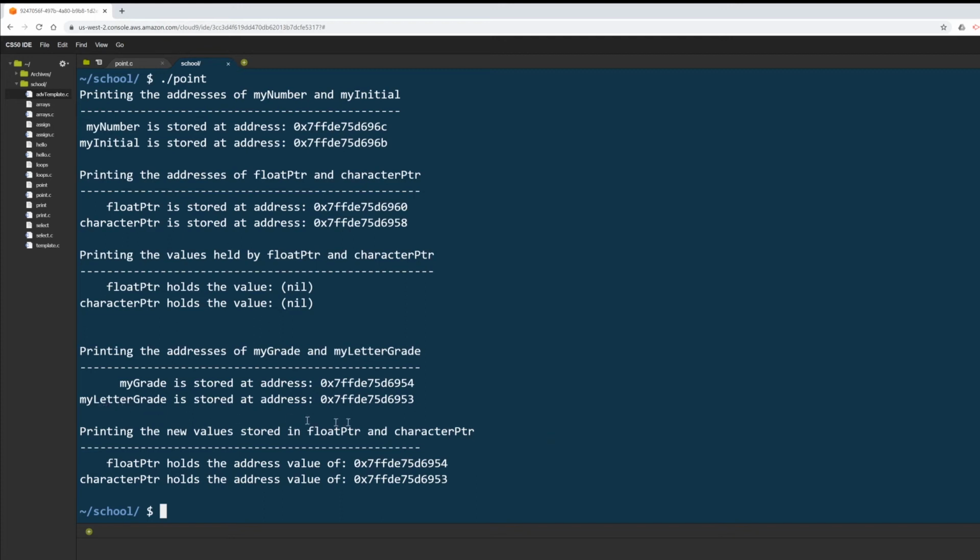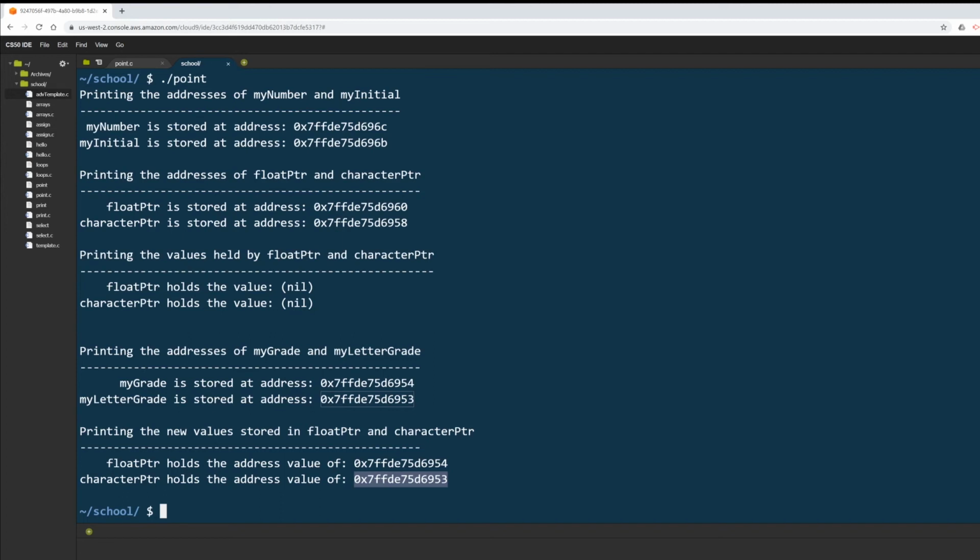I can use my letter grade just by referencing this to go get that value, or I can use character pointer via the value it holds to go get the value as well. And that is what we're going to do as the final step.